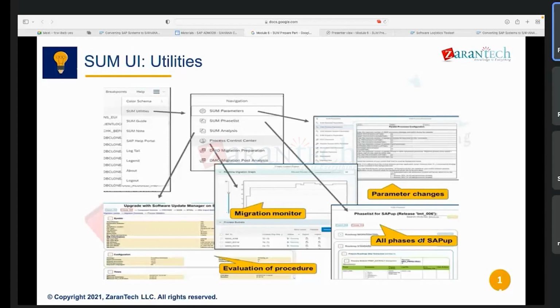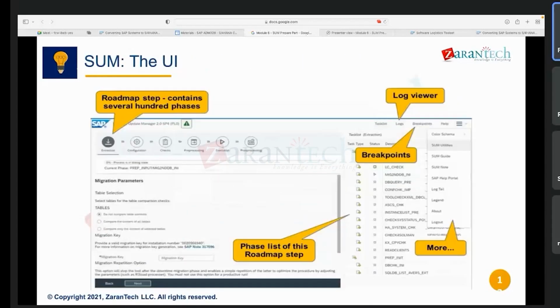They have introduced documentation, visualizations, logs, and breakpoints. If you click on a note, it will take you to the latest SAP help portal. These are the main utilities, which are interesting to use. Can somebody explain what breakpoints are?